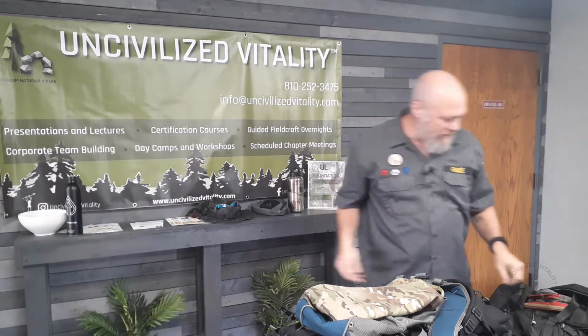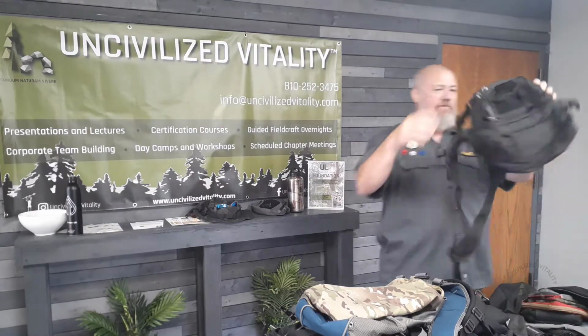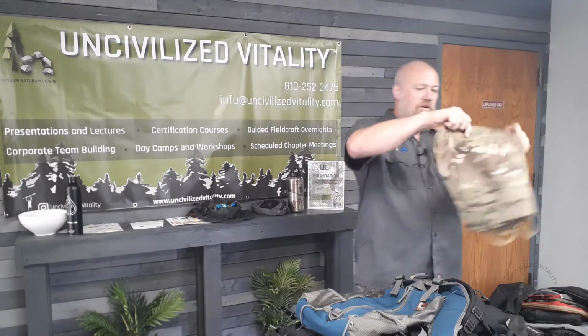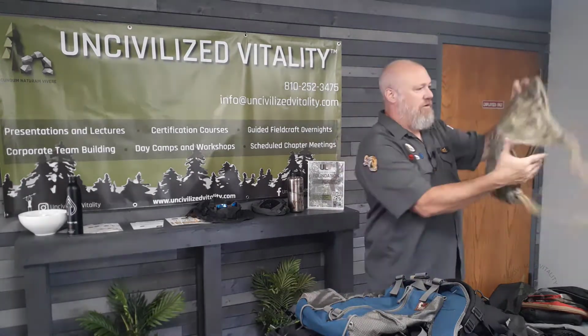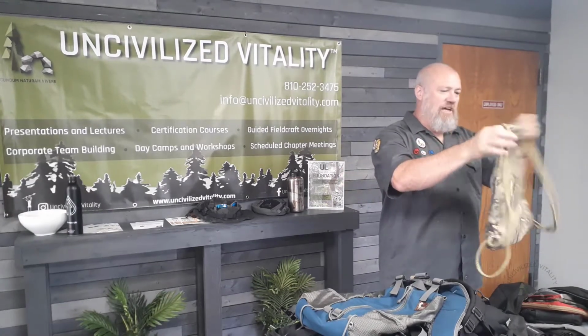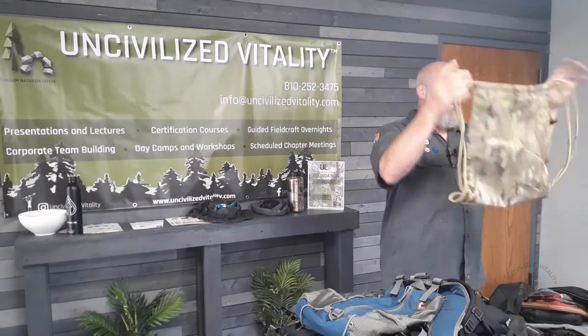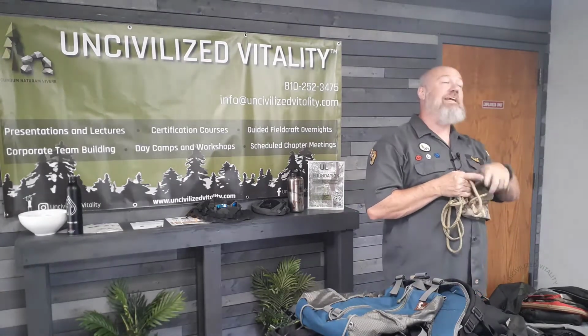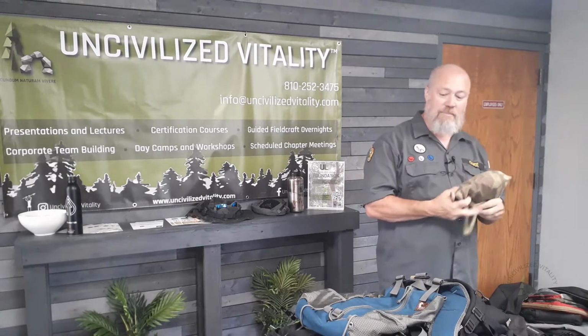You could go with a full haversack, just a shoulder bag with different things you can put in it. You could do one of these drawstring bags as your bedroll day pack level. This is nice because it's just a sack with some strings, and we've shown how you can use your morale patches to make an expedient, field expedient bag.